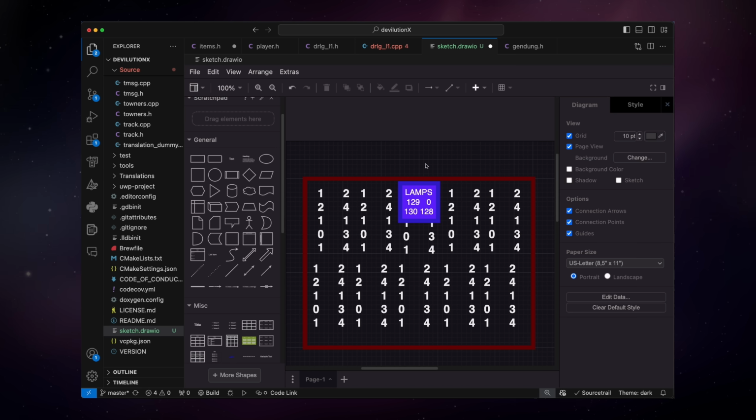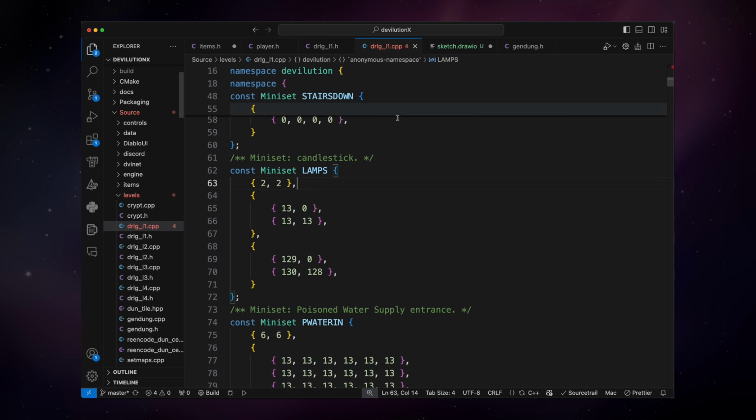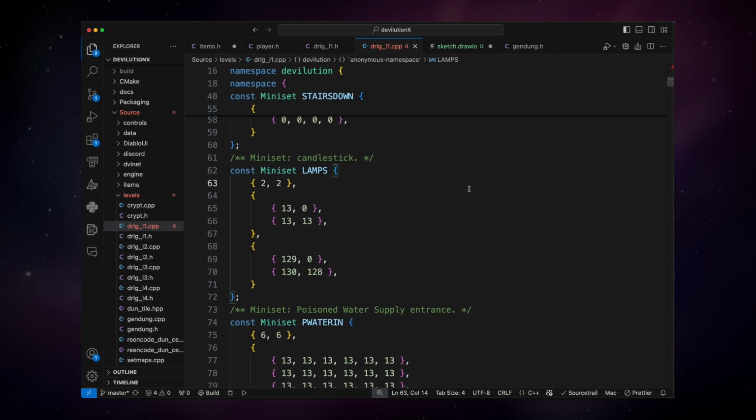Can you do it in a different way? Definitely. You can separate the search and replace logic from the mini set struct. Then you can remove this size variable from the mini set. Then create all the level generation functions in a separate section with the goal to create a generic generate level function which will work for all levels.